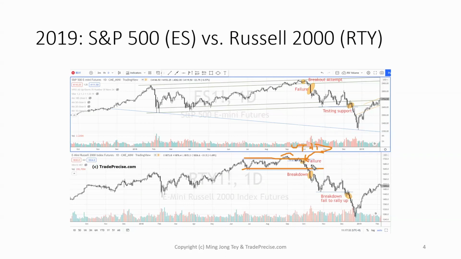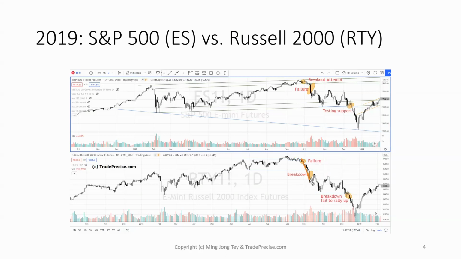Once we identify the failure, you can see that the Russell 2000 actually immediately comes back down to test the support. So quite typical technical stuff. So it tested the support, but eventually it just struggled to have any kind of rally. So look at this, a bit of a demand tail, but the rally is almost negligible. After that, there is a breakdown. So that actually marks the sign of weakness. This is literally a sign of weakness, and then followed by this LPSY, last point of supply.